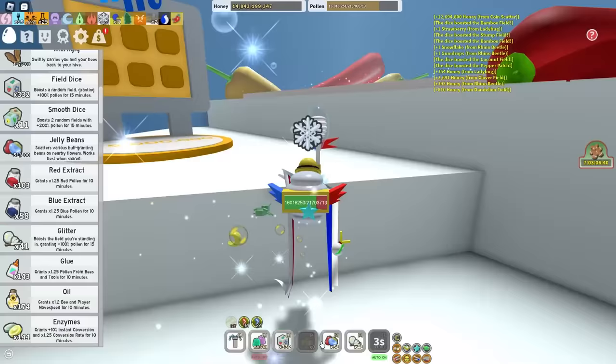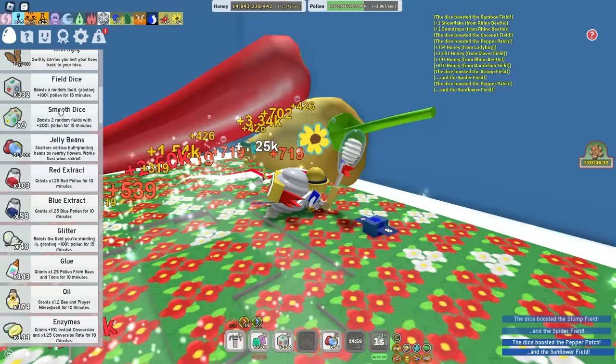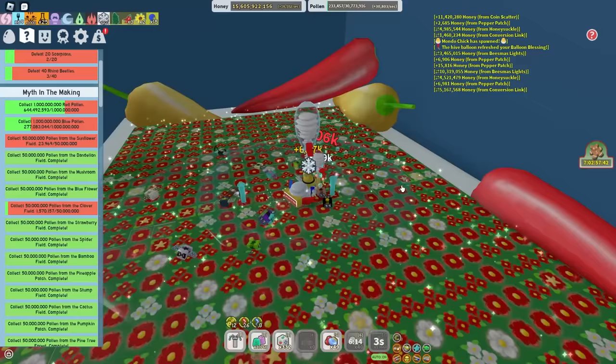And sunflower too. Yeah, let's use the glitter. And also, let's use some smooth ice. Wait, I got scammed. I literally got robbed, bro. Okay, times 3 pepper. Good enough. My gifted fuzzy bee is actually putting in so much work.